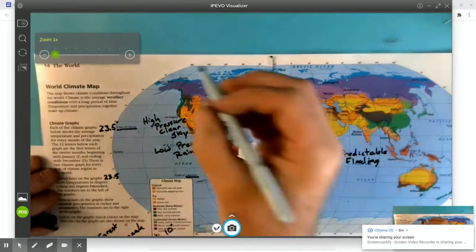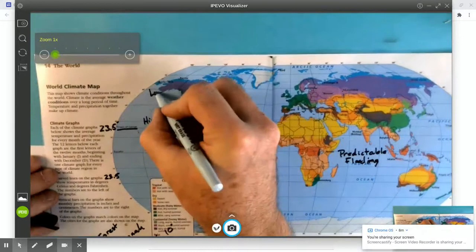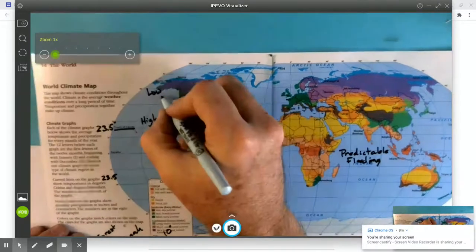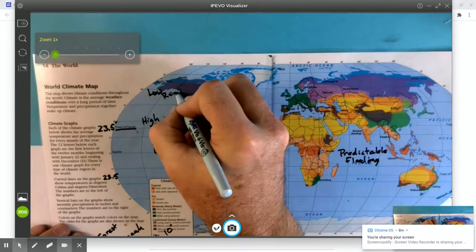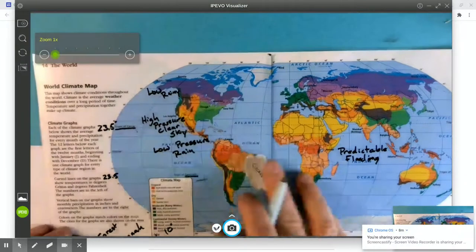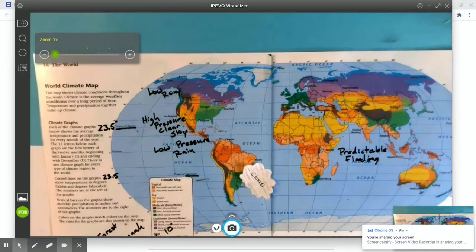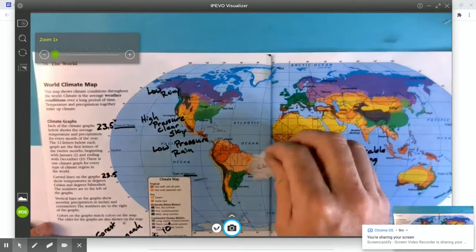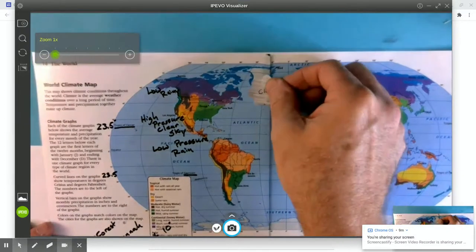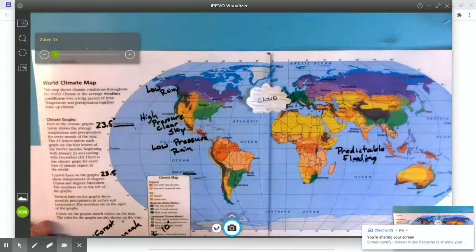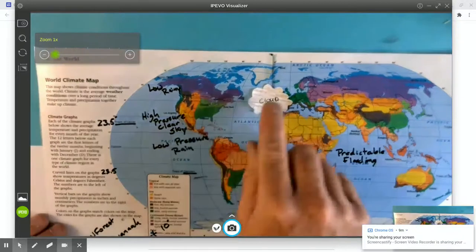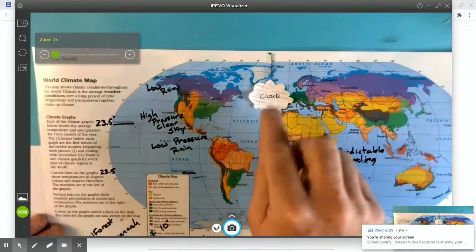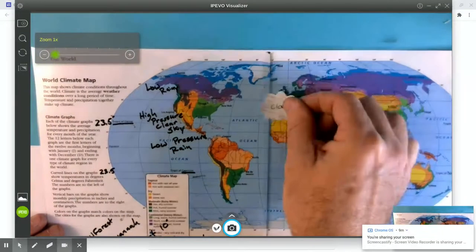Okay, we also have another low pressure zone up around 60. And it's going to be rainy there too. Now, in our wintertime, when this moves down here, this 60-degree rain shadow, or rain, also comes down. But it's not very predictable. Okay, it's going to be not as reliable as the rain around the equator. And so it'll fluctuate quite a bit.